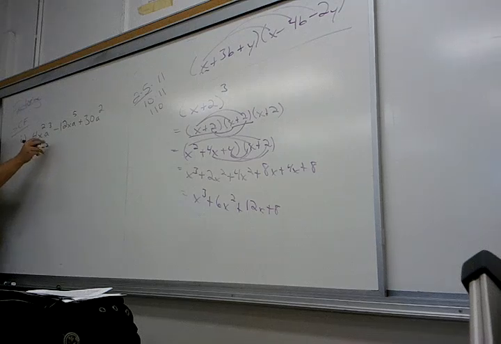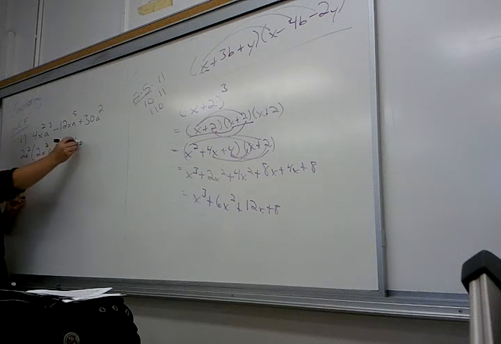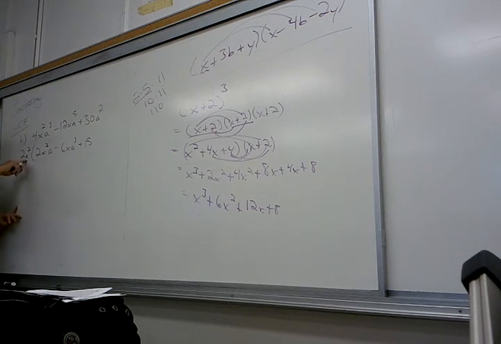2x squared a. I had 3 a's, took 2 of them, so I got 1 left. Minus 6. I had 1 x, it's still there. I had 5 a's, took 2, so I got 3 left. 15. I had 2 a's and I took them. That's it. Do you see how you can talk to yourself as you do this? I got this, I took that, this is left.